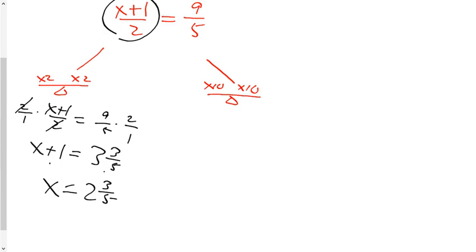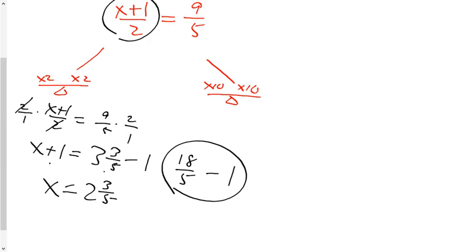That's easy. So if I asked you this question, that's tricky, isn't it? What's 18/5 take away 1? Well, it's 13/5, but you don't know that because you have to really understand your numbers to get that. But if I asked you, what is 3 3/5 take away 1? It's pretty easy to do it that way. But anyway, it's up to you. Either way works. That's your answer.